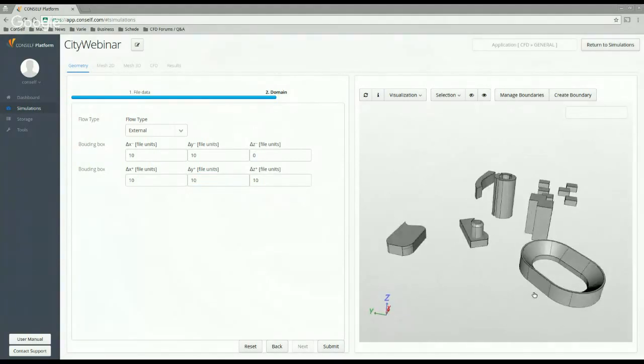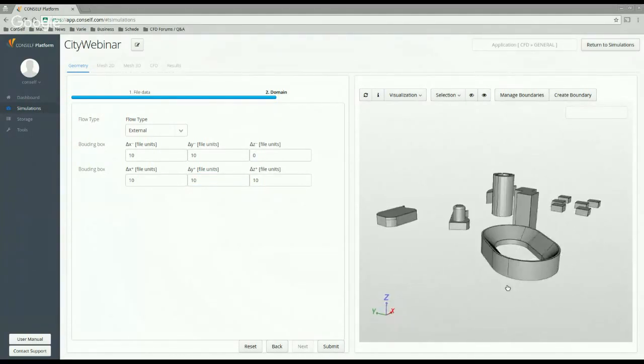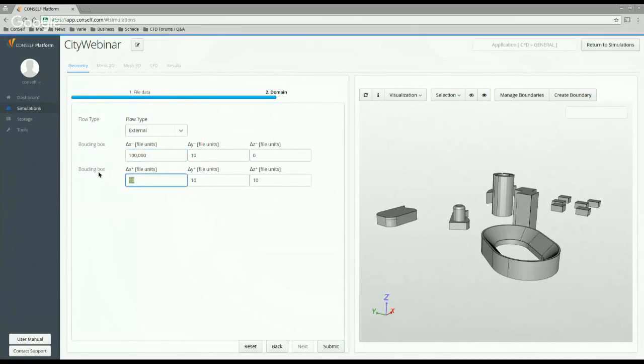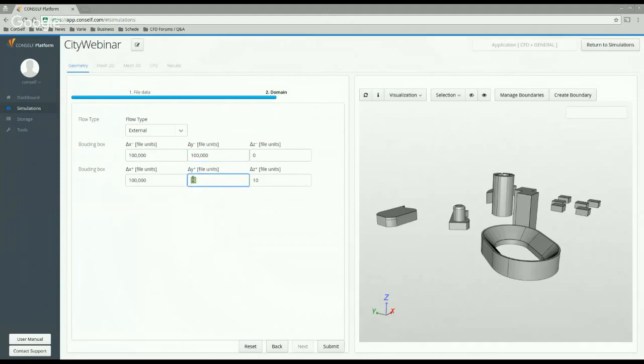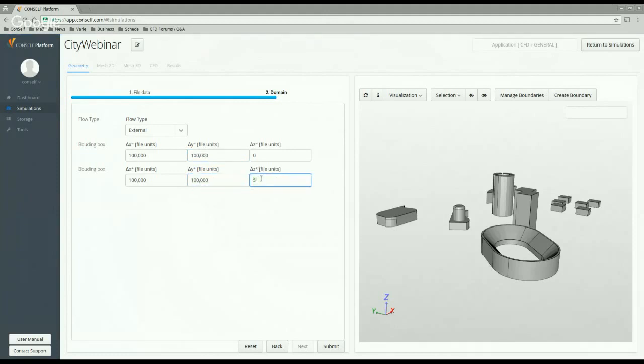For all other sides, we can use, let's say, 100 meters for X and for Y. And this can be good enough for, in our case, this geometry. And so we are good with the bounding box.